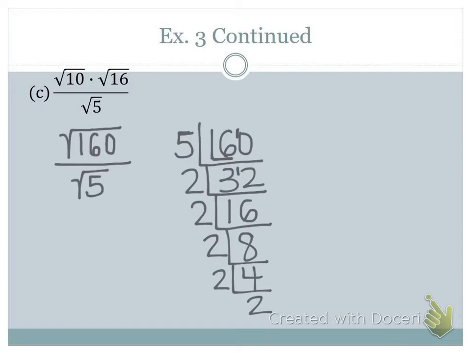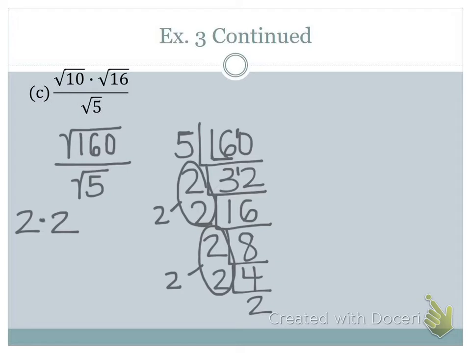Yeah. All right, so notice again, I don't put that upside down division bar underneath that last prime number, or we'll forget about it. All right, leave it open. So now we're looking for what? Pairs. Very good. So we have a pair of 2's and another pair of 2's. Rain, this pair of 2's becomes what? A 2. And this pair of 2's becomes a 2. So we've got a 2 and a 2 outside the radical. What are we doing to the 2 and the 2 that we've pulled out? We're going to multiply. So we're going to put a dot for right now.